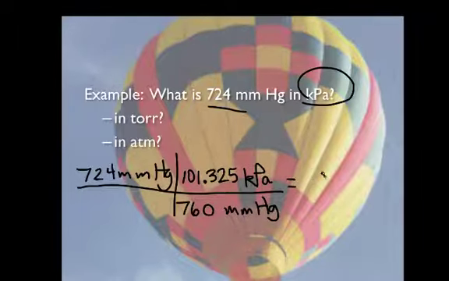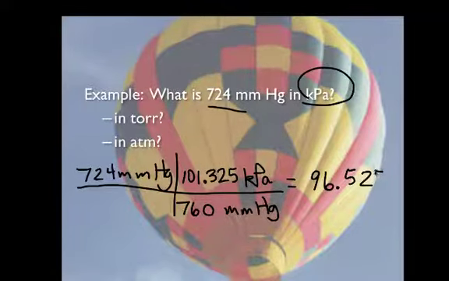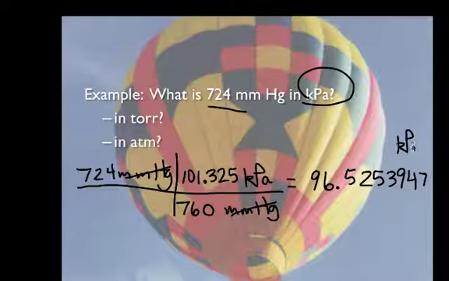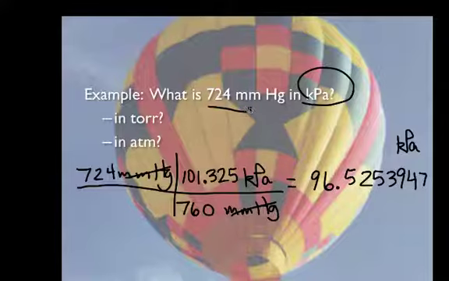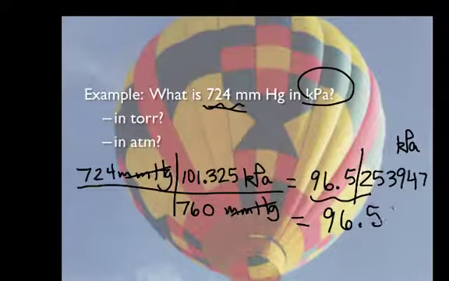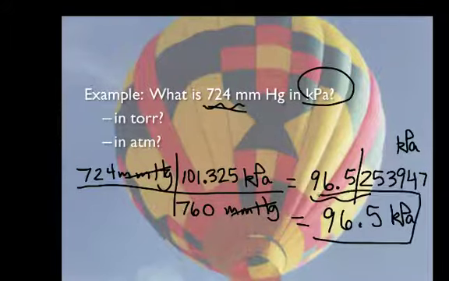So we multiply the top times the top and then divide by the bottom. And our calculator magic says 96.525. Did you want 3? Yep. Give me some more. 5, 3, 9, 4, 7. There's a whole bunch of calculator vomit there. All right. So millimeters of mercury cancels away, and we're left with units of kPa's. Remember, 101.3 is equal to 1 atmosphere, right? Right. This is less than 1 atmosphere. So let's check with our millimeters of mercury. 760 is 1 atmosphere. This is less. So we're getting an answer that seems reasonable. Right. Okay. Now let's look at our sig figs. I had 3 sig figs in this number. So when I'm looking at my answer, I have to stop after the 5. So the 2 is not big enough to make us round up. We'll just call it 96.5 kilopascals and put a box around your answer because that's the way I like it.